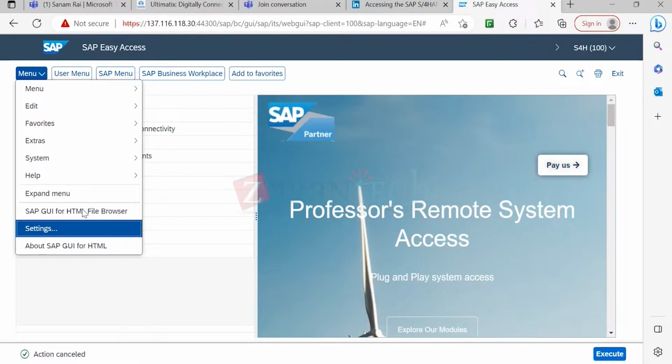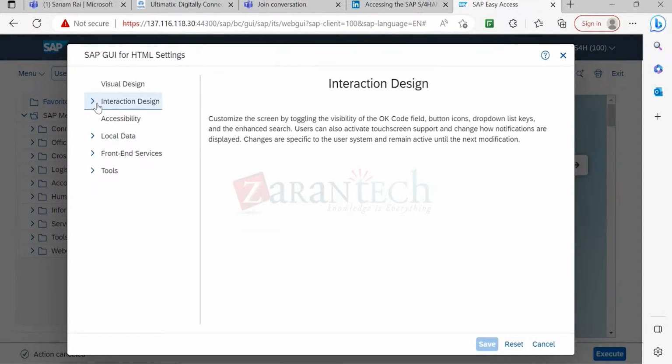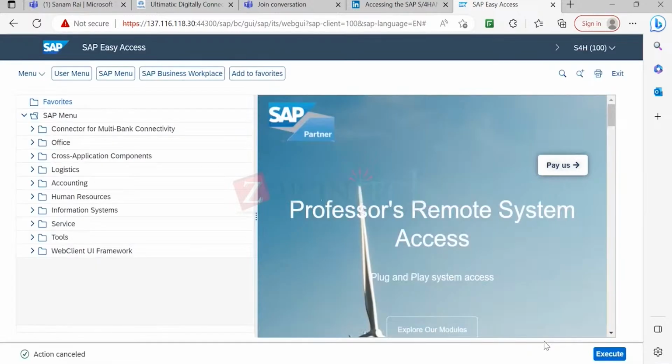Click here under S4H 100, click on the down arrow button. Yeah, this one. Scroll up on the left side. Okay, not this one, cancel this. So here E6 menu execute.